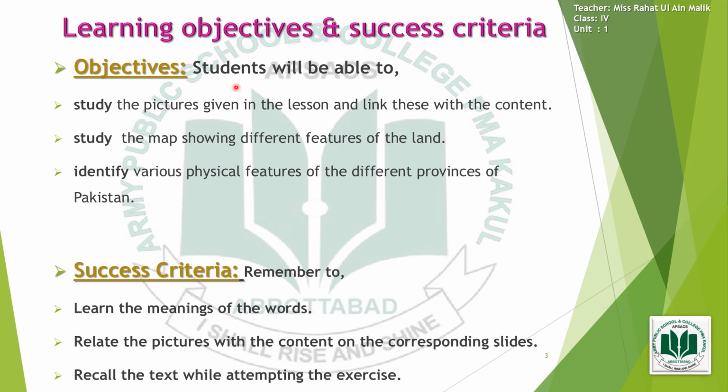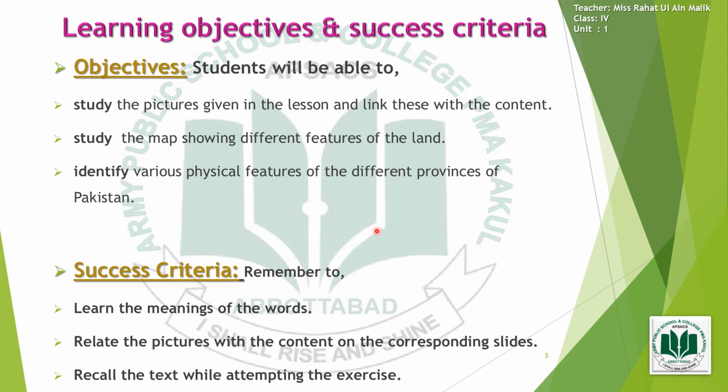Regarding this topic, our objectives are to study the picture given in the lesson and link these with the content. As you will see in the coming slides, we'll be linking the pictures with the content. We'll be able to study the map showing different features of the land. We would be able to identify various physical features of the different provinces of Pakistan individually, right?